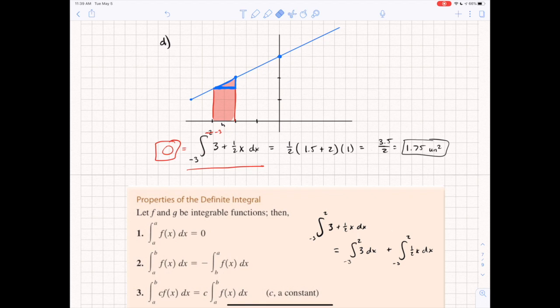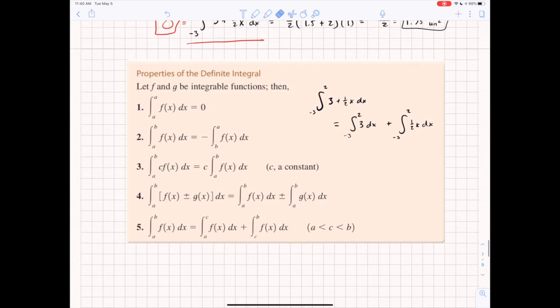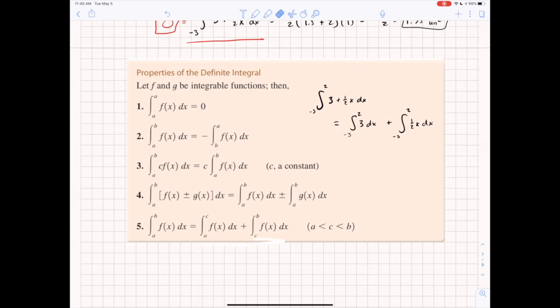All right, the final one says that if you want to find the area from A to B, that is the same thing as finding the area from A to C, and then adding that with C to B. This is called the traversal property. Think about it like a road map. Essentially, it's probably a little bit easier to think about it from right to left. If you're finding the area from A to C, and then the area from C to B, and adding that together, then this is the same thing as just doing it from A to B, right? You skip the middleman. Like why break it up? Why not just go ahead and find the total area? Because they're sitting literally side by side.